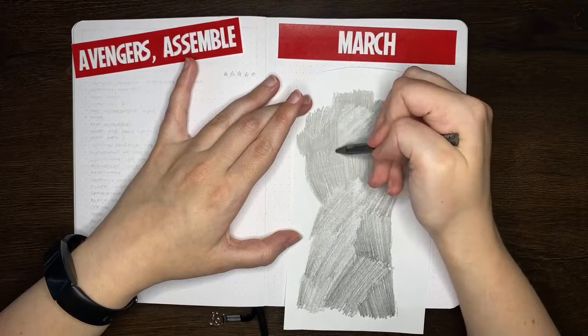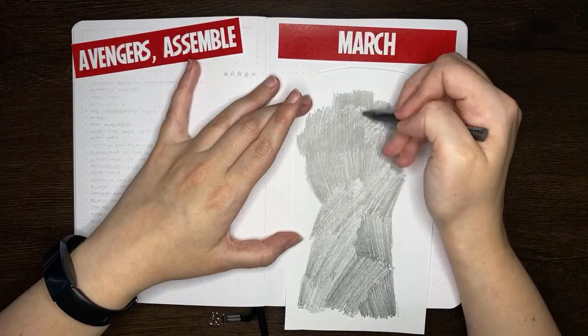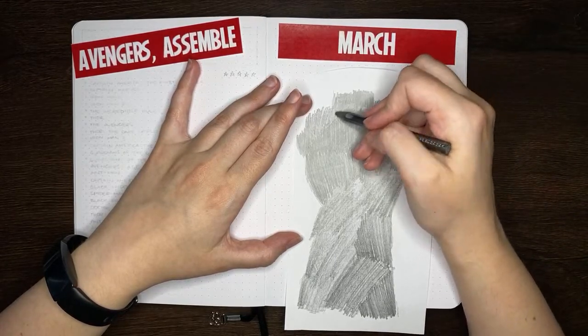Build up some color here so that when we do the tracing it will actually transfer properly. We'll have sufficient gray lead to transfer.